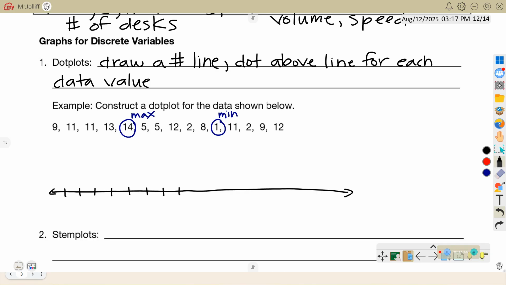7, 8, 9, 11, 12, 13, 14. Check mark, halfway done. You'll notice hash marks are evenly spaced. If you were doing this on your homework, you would use a ruler or some graph paper to help you with that. You'll also notice I only labeled the even numbered hash marks because I'm lazy. We can assume that someone reading that graph knows that the number 3 sits between 2 and 4. That is a safe assumption.